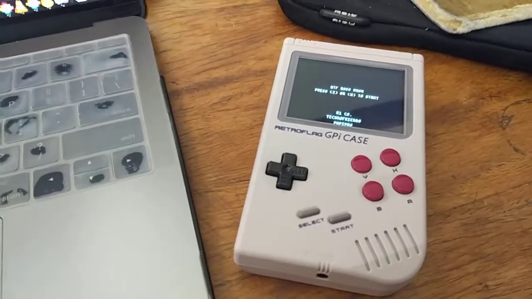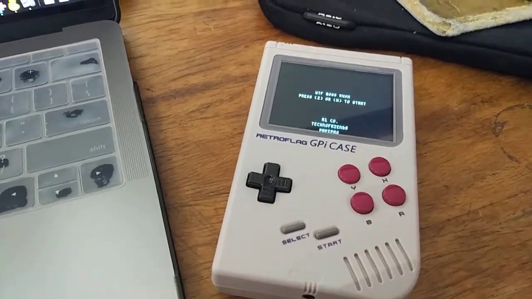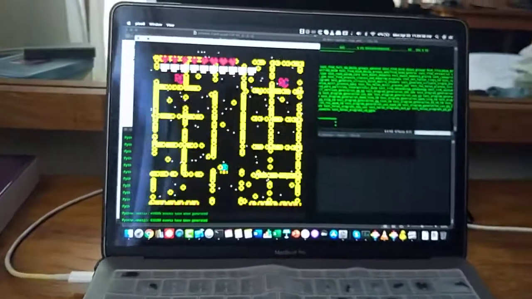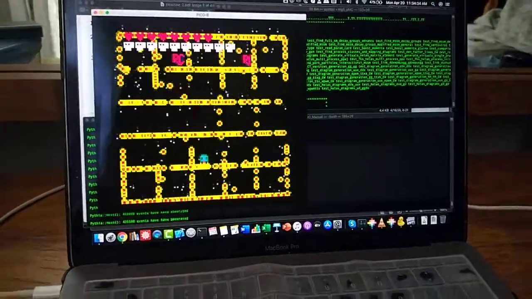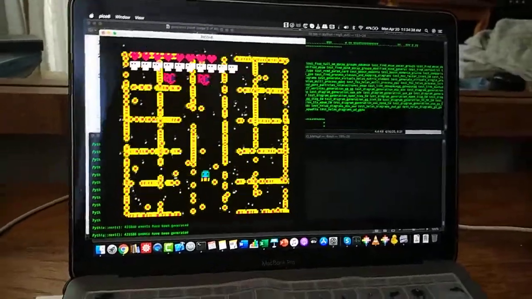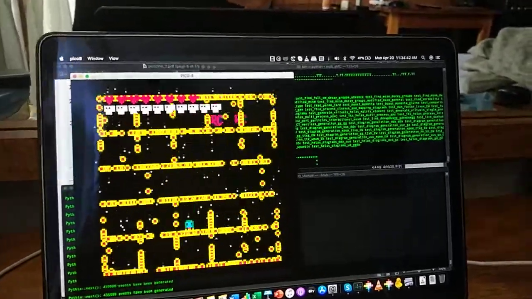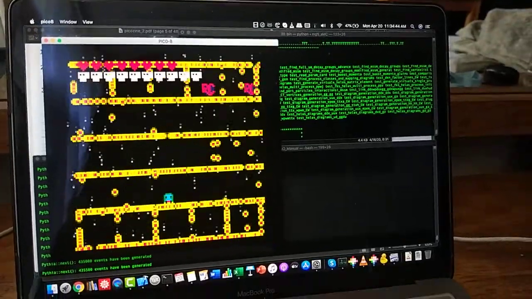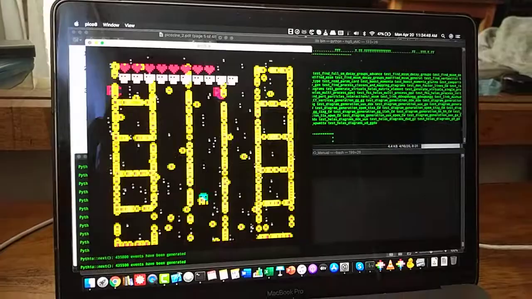As you can see, I'm playing it on my GPI case, but the gimmick about this game is that it's a bullet hell, as you can see right there, and it's like a boss rush. So there are no stages. You fight bosses with increasing difficulty with these insane bullet patterns like you usually see in bullet hell games. But the amazing thing about this game is I actually developed it myself.